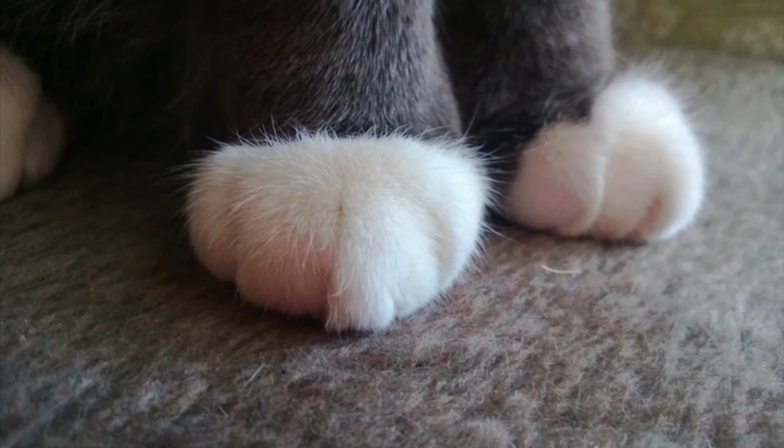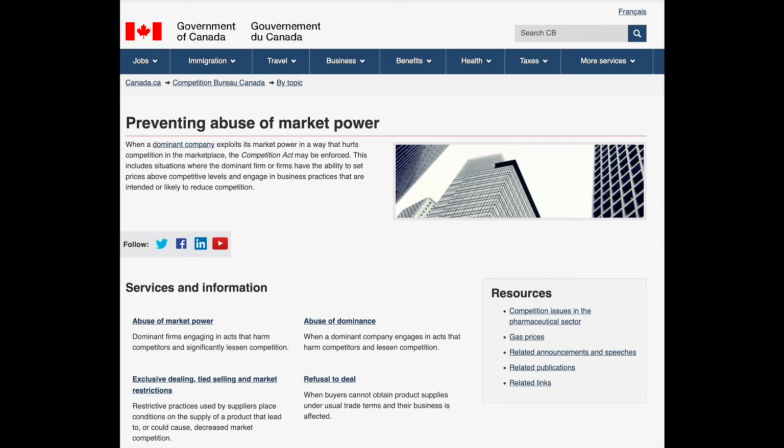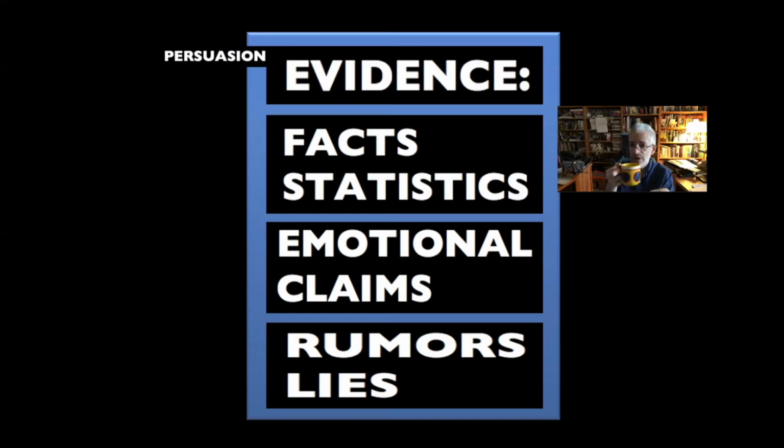Then it gets even worse because my emotional claims may become based on rumors and lies. Now, ideally, in fact, we say about advertising, there better not be any rumors and lies. Because if it's fraudulent, then you get your money back, and we close down agency X, we put them on notice, and we make the company who lied to us make reparations.